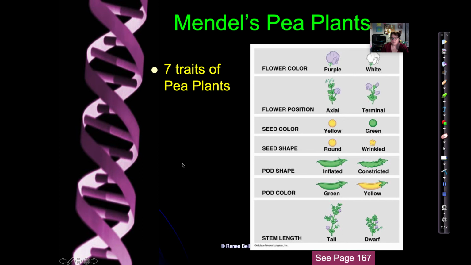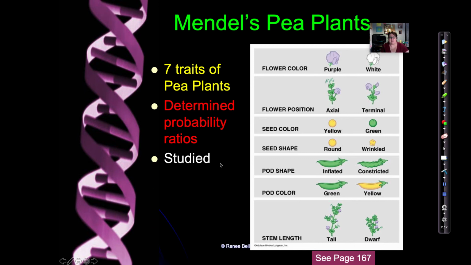So he looked at the traits of pea plants. He tried to determine the probability of what the offspring would look like based on what the parents had. I'm going to teach you how to do that. And then he looked at it because plants are kind of cool, and especially this pea plant. It can self-pollinate, so it can breed back to itself. And because it can do that, you can make what we call a pure plant. And then it can cross-pollinate. If it cross-pollinates, that means it just pollinates a different plant so that you get a cross of the parents.